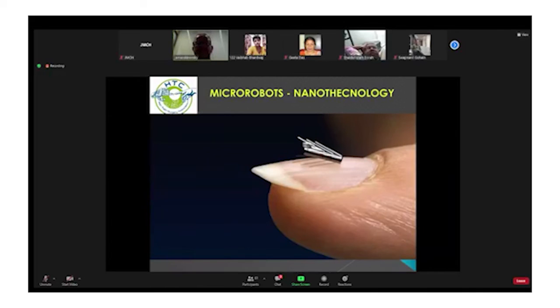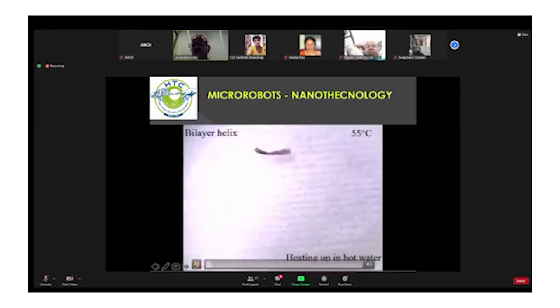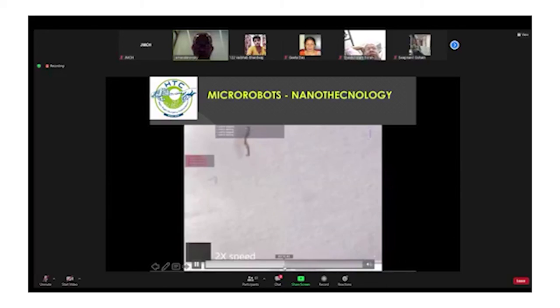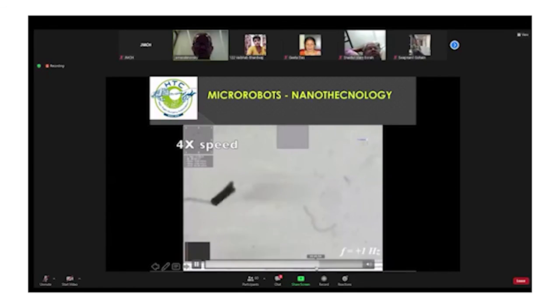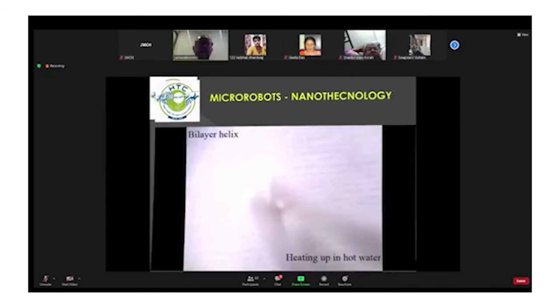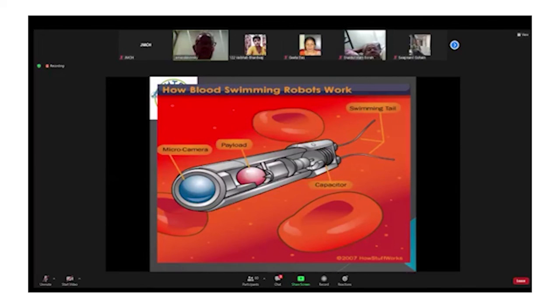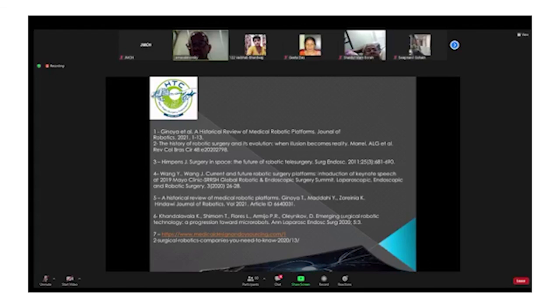We can see prototypes already in several companies, very, very small ones, even less than 1 millimeter. It's a very fast example. This is an artificial product that the scientists built, and they can make it move by chemical reactions, by electromagnetic energy, and so on. Imagine that in some years, inside our body, fixing problems. It's not just fiction. It is actually present. This is our dream, and we think we won't take so much time to do that, because science is, thank God, moving quite fast.